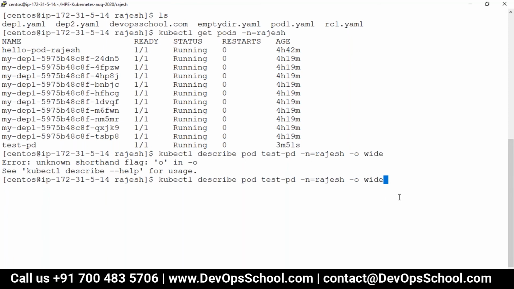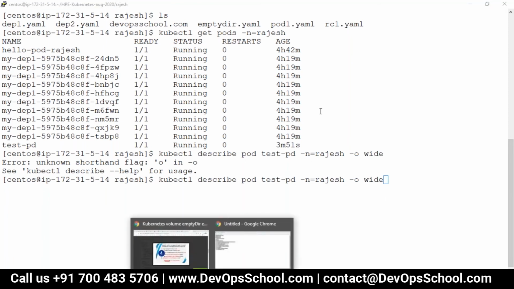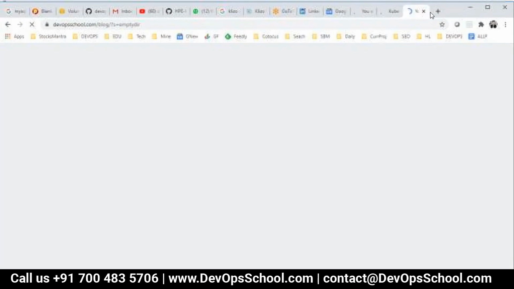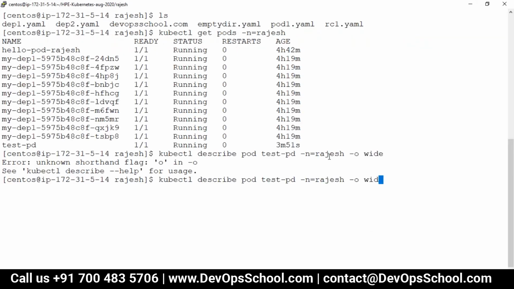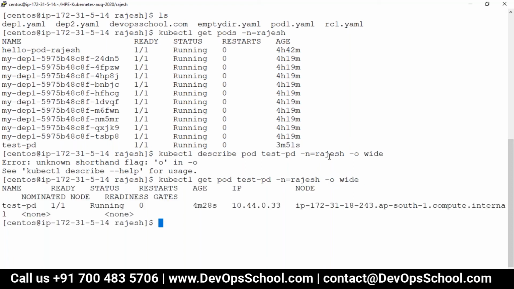Oh, wait a second. Let me remove the describe. Pod ID. If you remove describe, make it get. Get pod -o... wait, no, there's some other table.